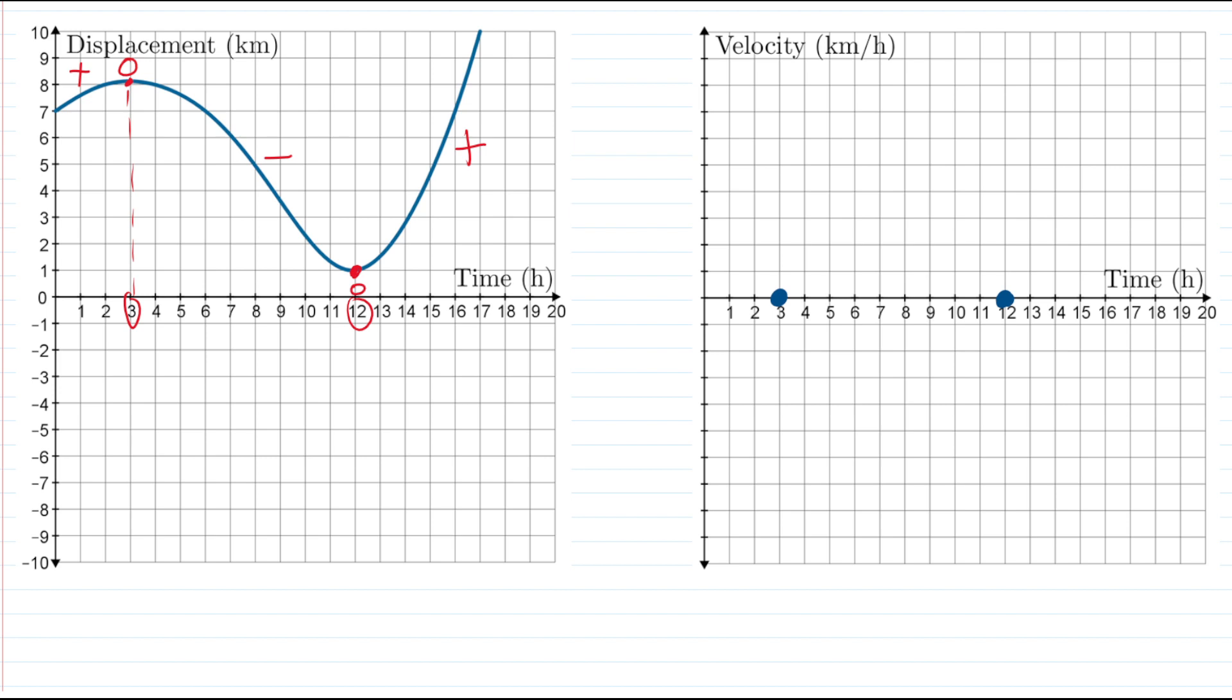And what about these other values? Well, we don't actually have other values right now we have signs. And we know we started with positive slopes, and then gradually went to a slope of zero. So our velocity graph will start with some positive value, and go to our value of zero here.